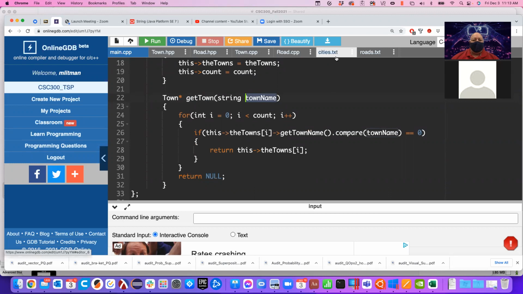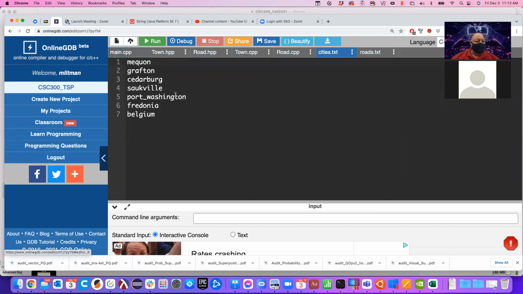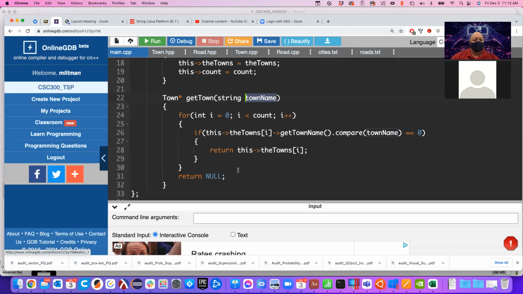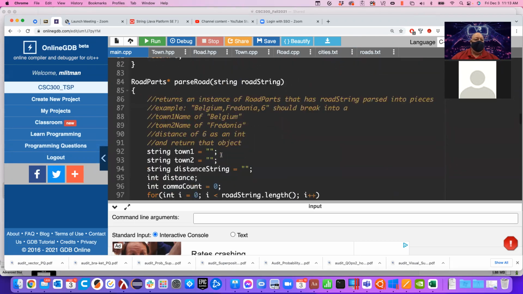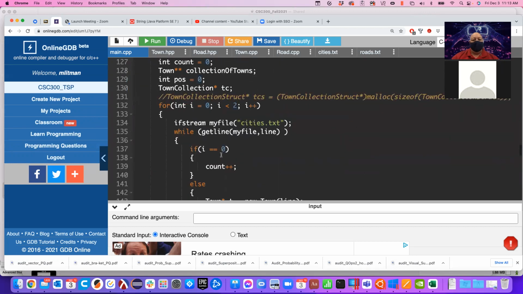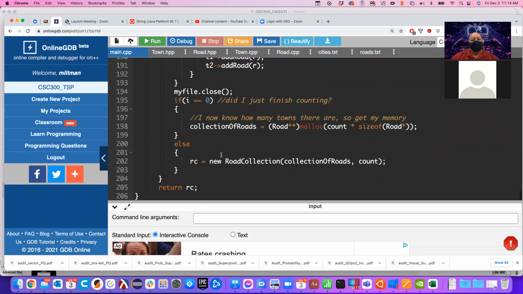So for us, these are all of our town names. So we're going to go ahead and get our starting town. Where's Maine?